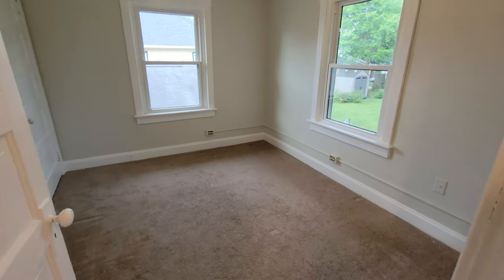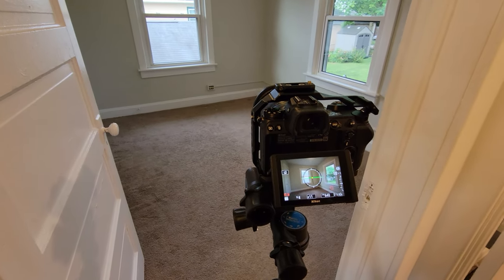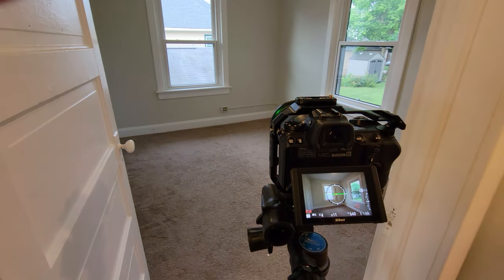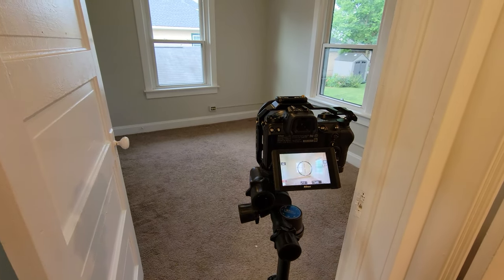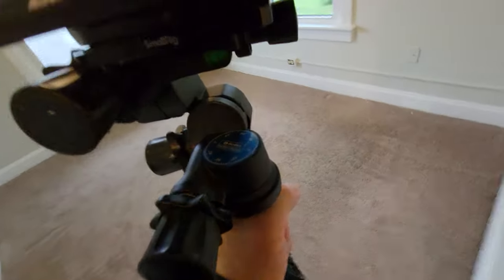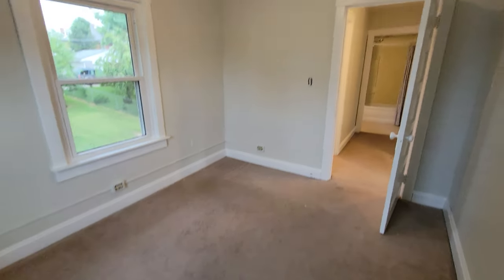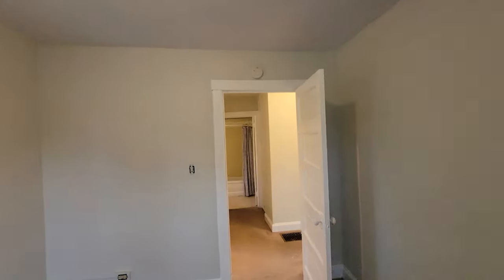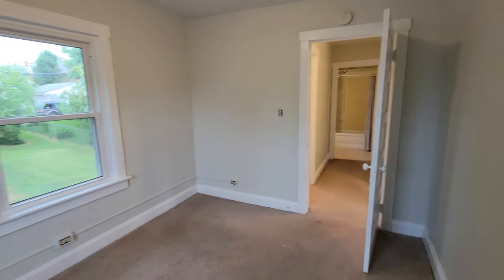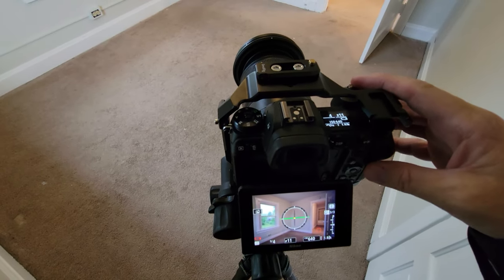For the bedrooms, if it's not a primary bedroom, you don't really need to take four shots of it, especially when it's completely empty. I'll generally take a shot from inside the doorway like this one — I've framed those windows up and cut the edge of the door. Then I'll move to the opposite corner and find my most interesting shot. Either the doorway and the window, or the doorway and the wall — I'm going to pick the doorway and the window because the window is much more interesting than a blank wall. So I've just got two shots inside the bedrooms.